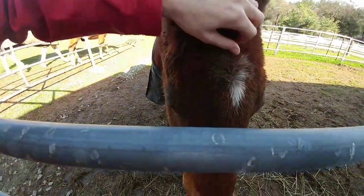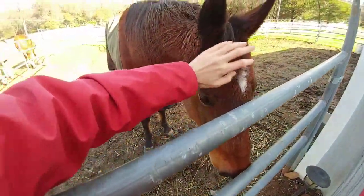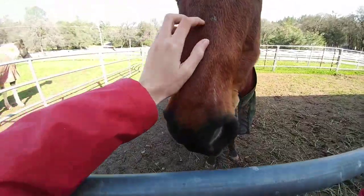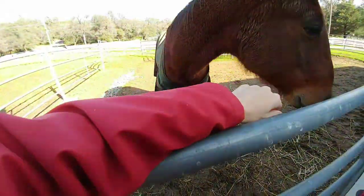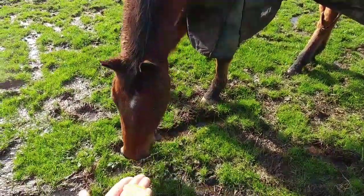A swirl is a patch of hair growing in a different direction. The method of using swirls to make assumptions about horses dates back to the Bedouins in Arabia, but was made famous in the 1960s through the 1980s by Linda Tellington Jones's research. A horse's swirls are formed before birth and never change.